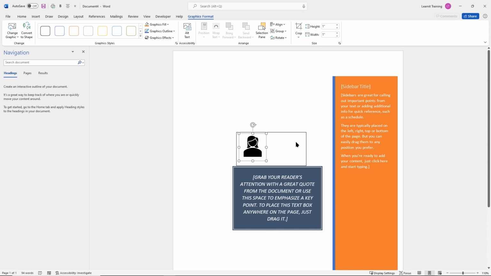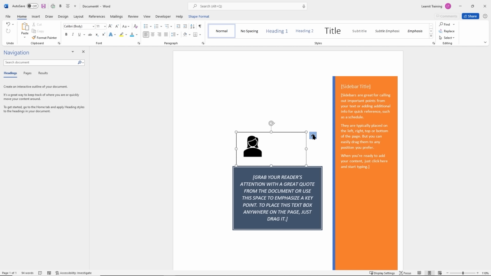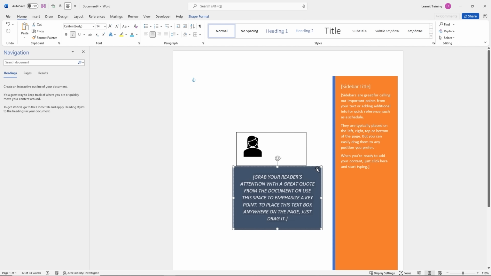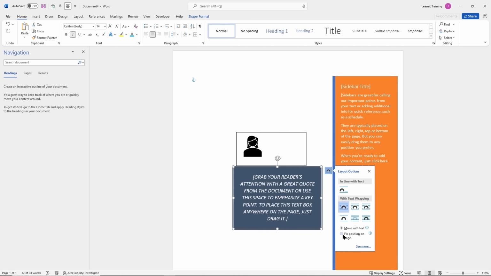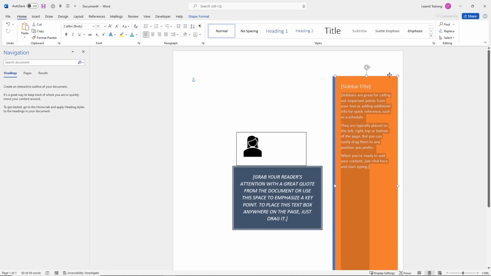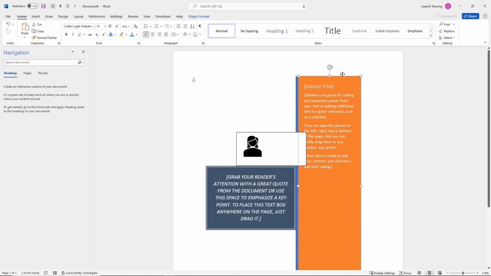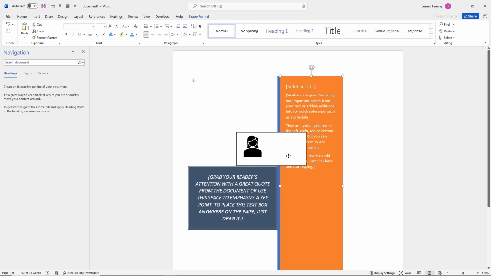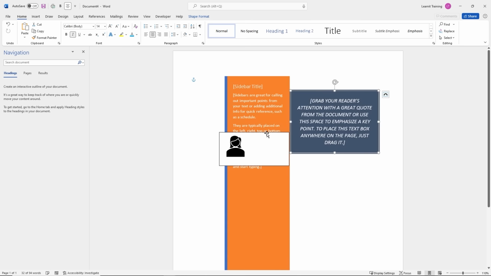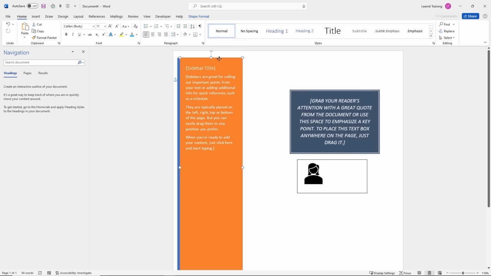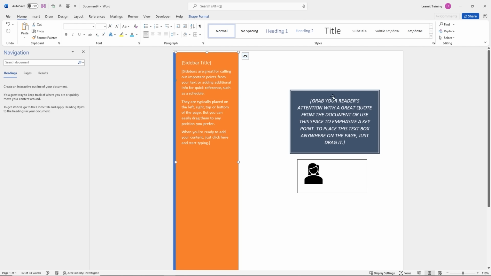So now what I want to do is just adjust the layout options here. I'll want to fix the position on the page. So I'll enable that. So now I can move this. We'll do that with this one here as well, just so that I can move them where I want to. And as well. So I'll move this one over here, like so. This one here. Very good.